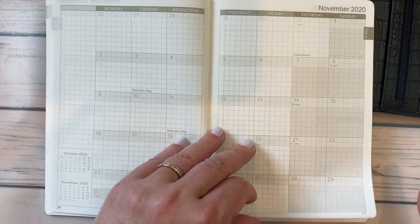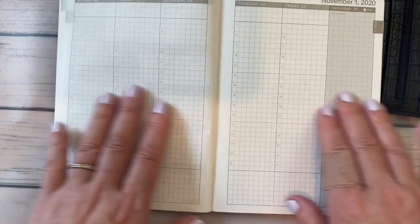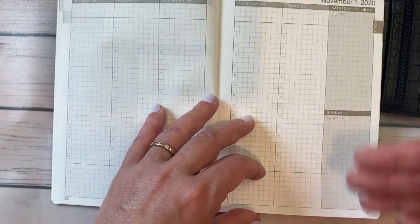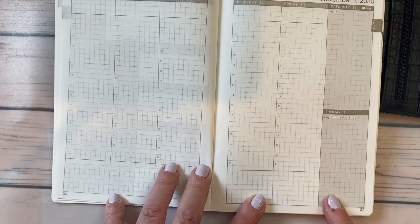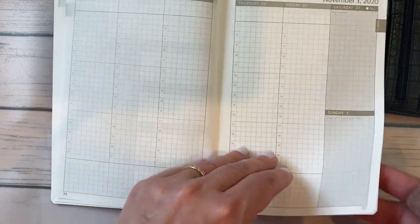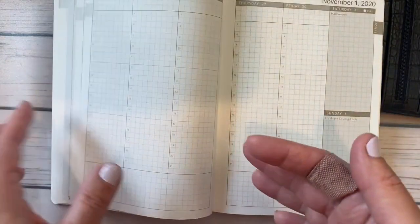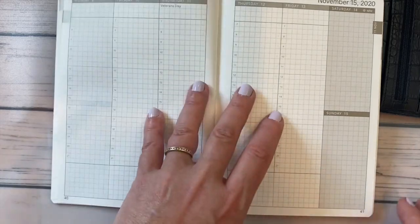Now, the only thing I do wish that they had kept, so in the monthly, they do have the past month and the future month, but in the weekly, they don't have the current month review. It's not a deal breaker for me because yes, I can go back and put one in. I am currently looking for a small one that I'll probably put in one of these bottom squares and call it good. But I do kind of want that because it is something I struggle with all the time, that I'm always needing to flip back to the actual month, which is here. It's just a pain, especially when I'm getting some weeks in and then I gotta flip back again. And I just like to have it there so that I'm not always flipping back.